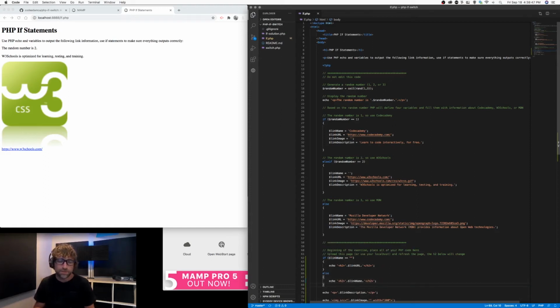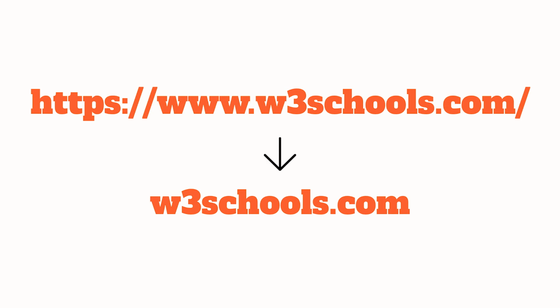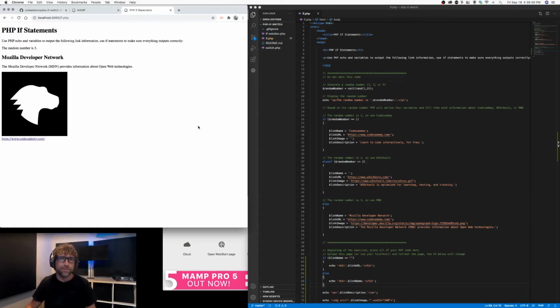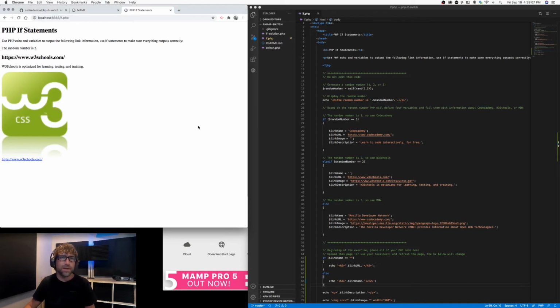Now, if we were covering functions, we could also use functions to take that link URL and at least cut out the domain name, so it's at least a little cleaner than a full URL. And if I refresh, Mozilla Developer Network is still working. And now W3 Schools has a title. It's not pretty, but it's better than nothing.